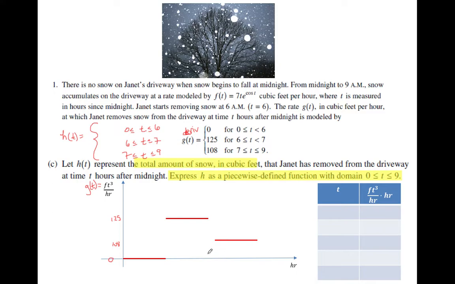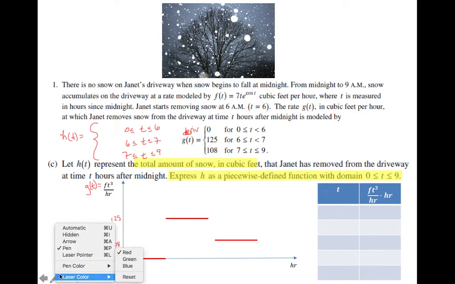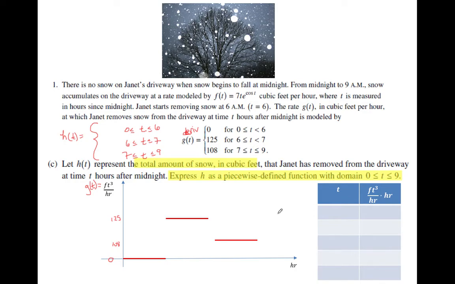So this goes back to stuff we learned earlier on. Given the graph of a derivative, what does the graph of the original look like? Well, if each one of these is a constant piece, what's the, if your derivative is a constant, where did it come from? What kind of graph did it come from? That's right, a linear function. So let's see if we can gather data to now get some values.